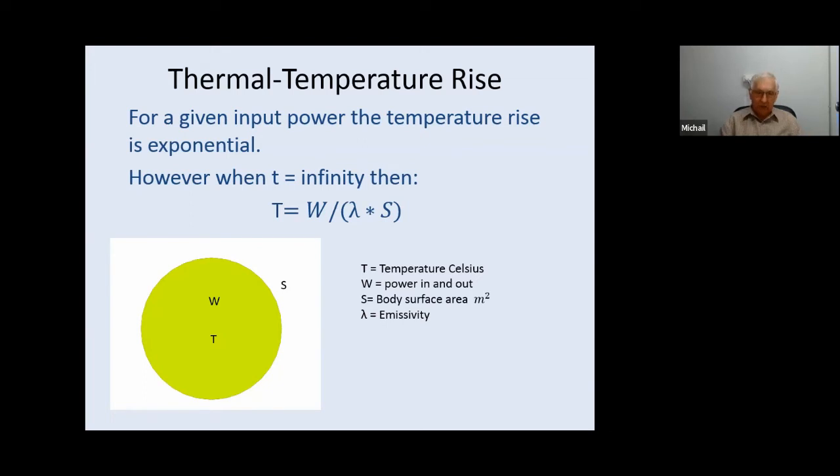So, now, the temperature rise in the voice coil is actually exponential. But, the AES test is actually a long-term test. And, it's basically, at the end of its test, it has – the temperature is stabilized. In other words, the losses within the loudspeaker equal the heat dissipation out of the loudspeaker. And, therefore, the temperature rise, T, is equal to the watts divided by the surface area times a constant, which is emissivity. It's watts per square meter that radiate out from the surfaces. So, one would think that all loudspeakers with similar – at 800 watts and 12-inch similar size would have the same temperature rise. Well, that's not quite true. Because, depending on the material, we're going to have a higher temperature rise. Or, we can have more surface area in the voice coil, or we'll look at – and I'll discuss how we can reduce the temperature rise in the loudspeaker.